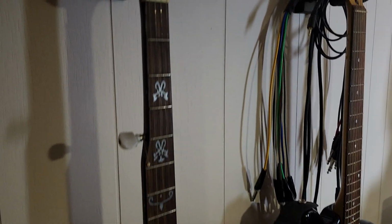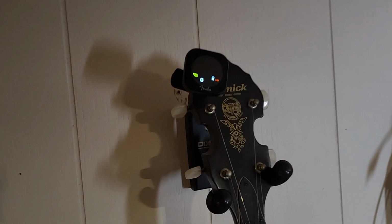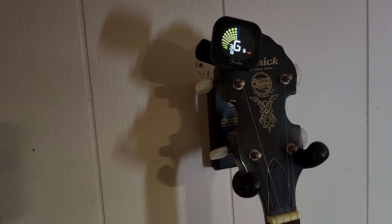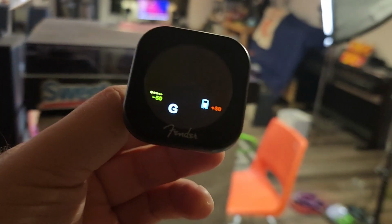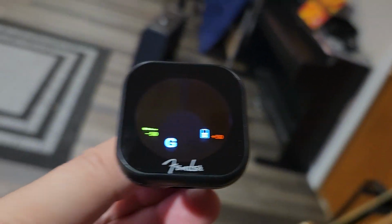Let's see what happens when we throw it on this banjo over here. Just going to pluck a string here. Cool. Yeah, okay. I like the display a lot. And I like that it's rechargeable. Not that you replace those CR2032 Panasonic cell batteries that much, but you do replace them. So, yeah, not too bad.